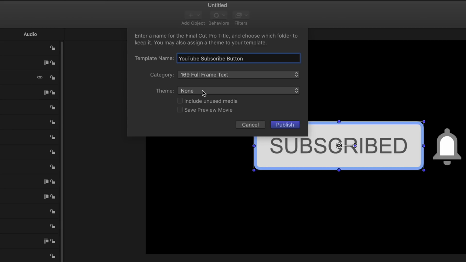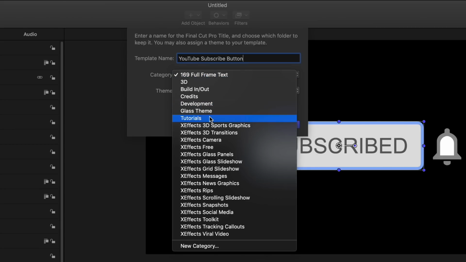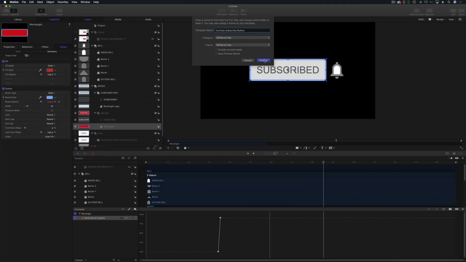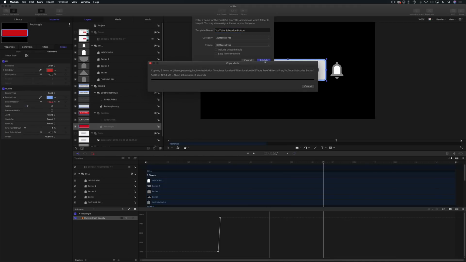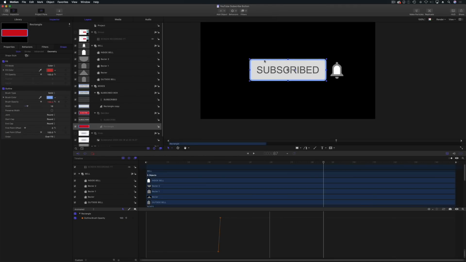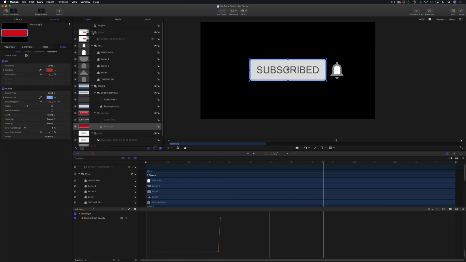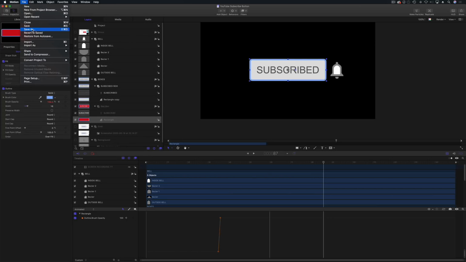And that's going to go into XEffects free, theme, XEffects free, YouTube subscribe button, publish. Now it's actually going to take that media over with it as well. I'm going to have to get rid of that at some point and kill that, but that's fine, because that goes with it. But right at the moment, I want to be able to access those regularly. It's easy. I can fix that on there. Hit save once more.